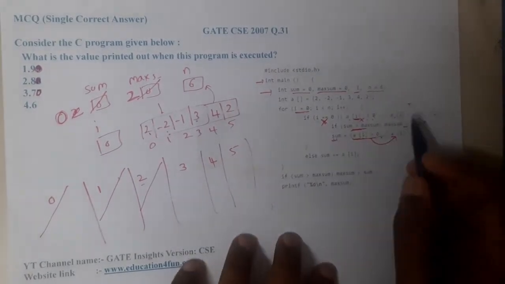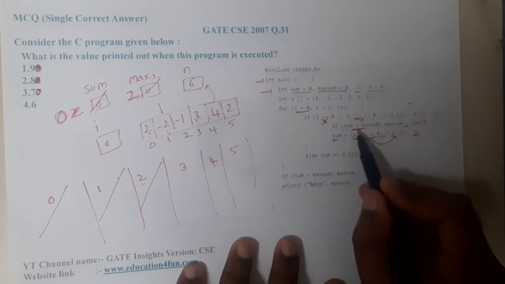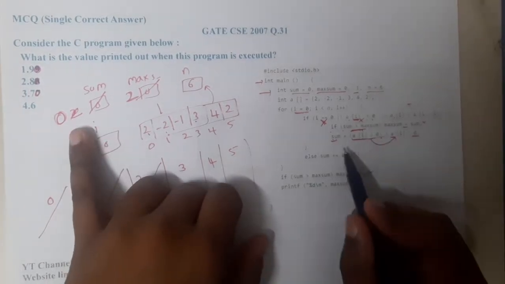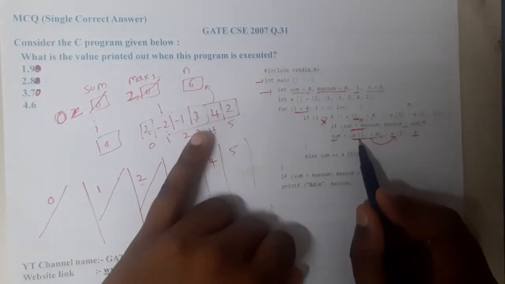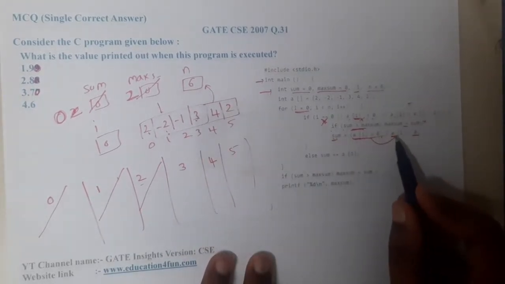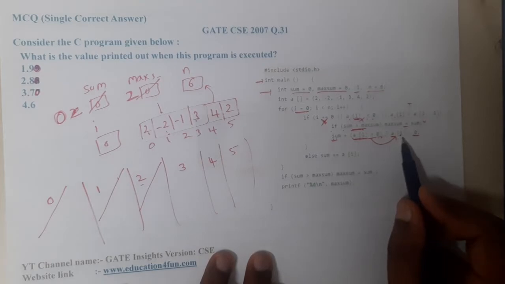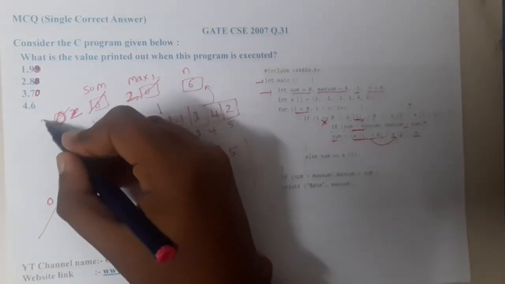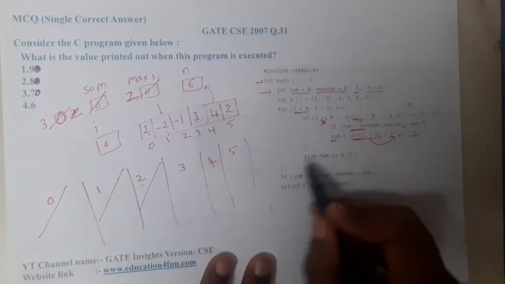So now for this you will check if a sum is greater than max value. That's false. So now you will check whether a of I is greater than 0. Yes, it is greater than 0. So what you will do? You will substitute the a of I value in that sum. So now this will have 3. Now you will come back outside.